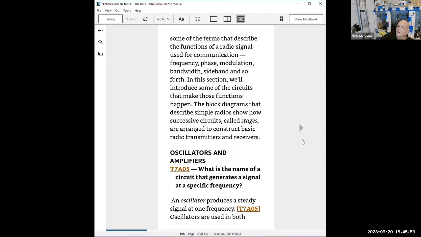Now, if we've created a wave at a high frequency, there's going to be many, many of those waves within a second. At a very low frequency, there's only going to be one. So if you have one wave per second, really slow, much slower than we can talk or think, the wavelength is going to be one times the speed of light. The speed of light is 300,000 meters per second.